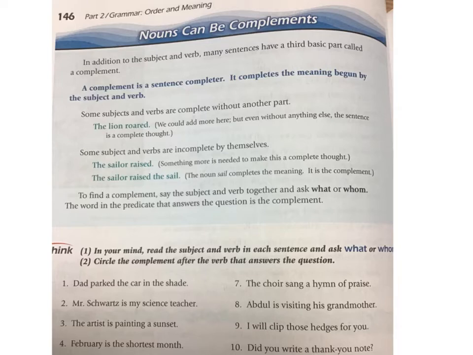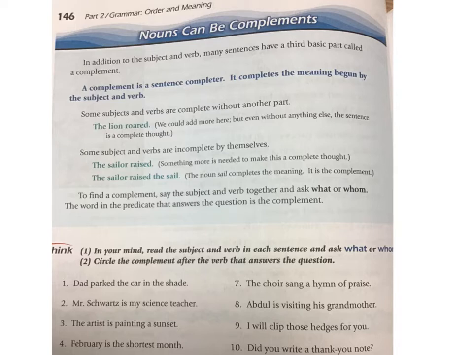Okay? But let's look at the next example. The sailor raised the sail. Raised is going to be our verb. Sailor is going to be our subject. Can we say sailor raised who or what? What word would we fill in there? Sail. Good. Yes, sailor raised sail. So sail there is going to be our complement. Okay, it's going to be our complement.